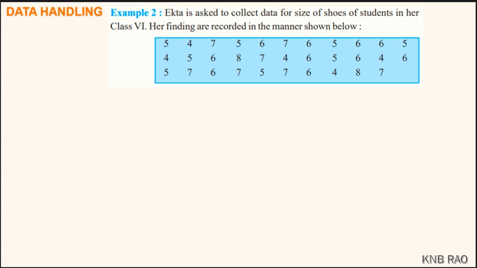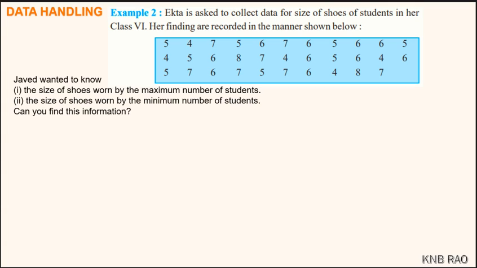I am taking one example, example 2, where Ekta is asked to collect data for the size of shoes of students in her class 6th. Her findings are recorded in the manner shown below. This table contains the size of the shoe: 5, 4, 7, 5, 6, 7 and so on. Javed wanted to know the size of shoes owned by the maximum number of students. Can you answer that by looking at this collection?